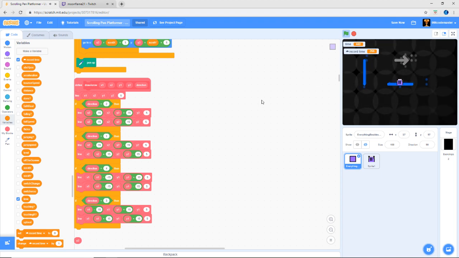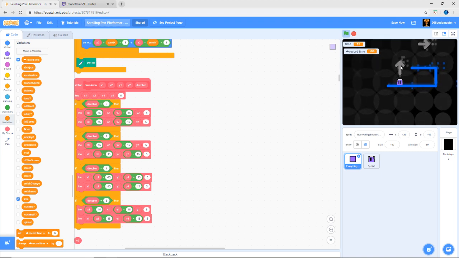For going up, let's see. Okay, I think there's one like at the beginning, right? Yeah. So for going up, it's x2 minus 15 to x2. So that's going to be potentially from here to here, right? And then y2 minus 15 to y2. So this is y2 minus 15, and then it goes up to y2. So combine those, and we have here to here. The second one is x2 to x2 plus 15. That will be here to here. And y2 to y2 minus 15. So that would be here to here. So we combine those, and we get this line. That's the up one. So these don't need much explaining.